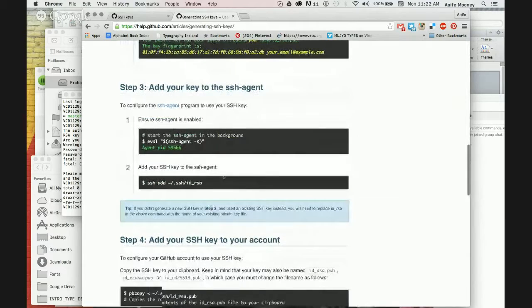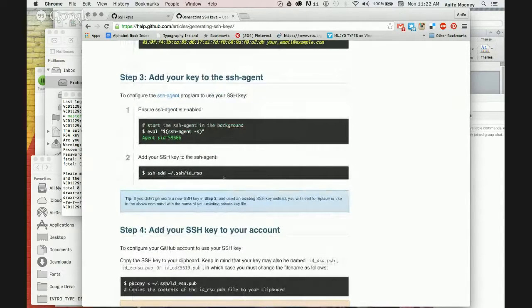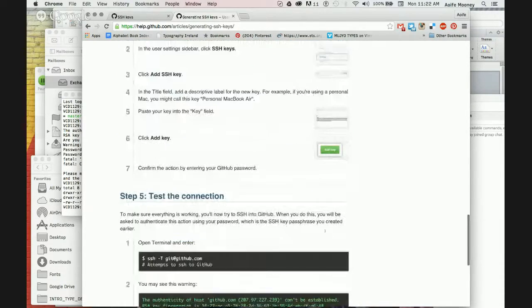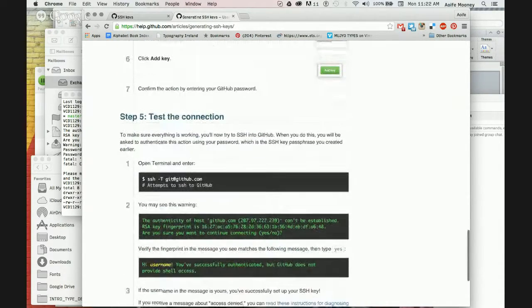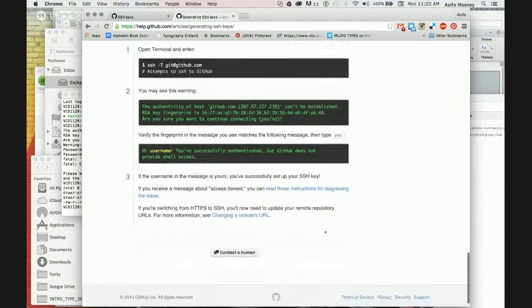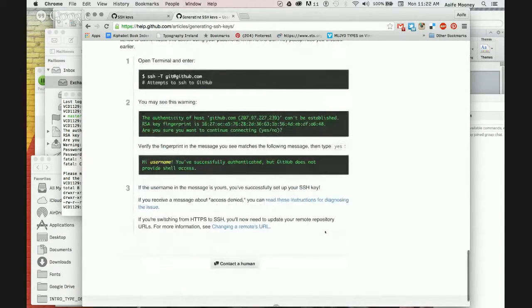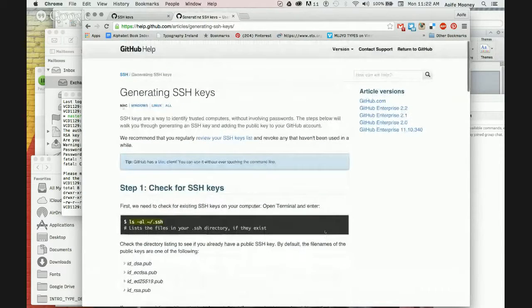And all of this is just to allow my system to connect to GitHub. Is that right? It means that you won't have to keep entering passwords all the time. So you run this process once, and then you don't have to type in a password unless you create a password for your key, which is in step 2. Okay, gotcha.